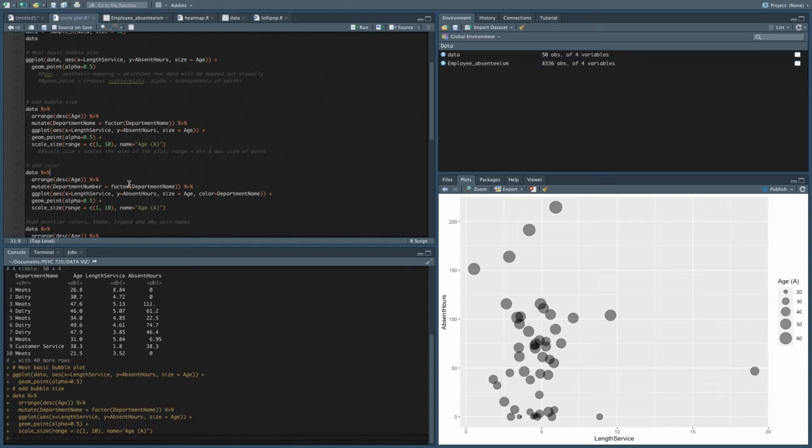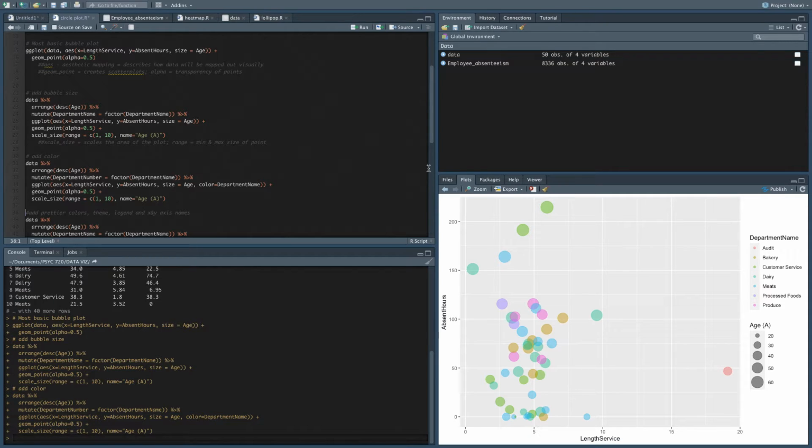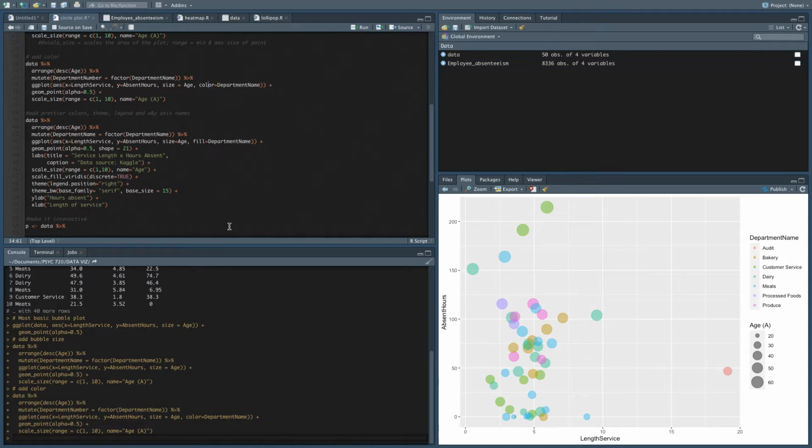So next, I'm going to add color, and that's where you're going to see this department being broken up by factors, which I think is a really helpful tool. So we'll go ahead and do that because it's the only change I made. I added color by department name here, so that's where it breaks up that factor. This is just the standard colors that it chose. I didn't pick these. So this is where it gets a little bit more fun.